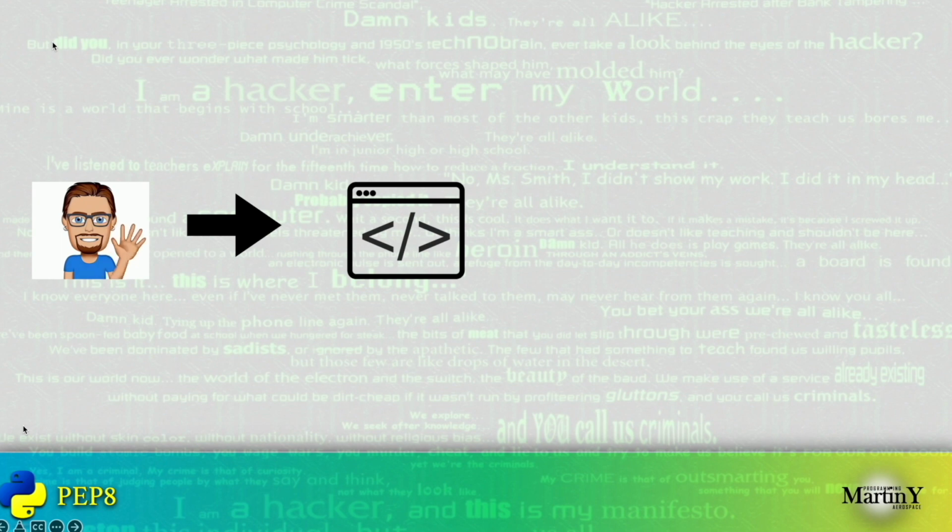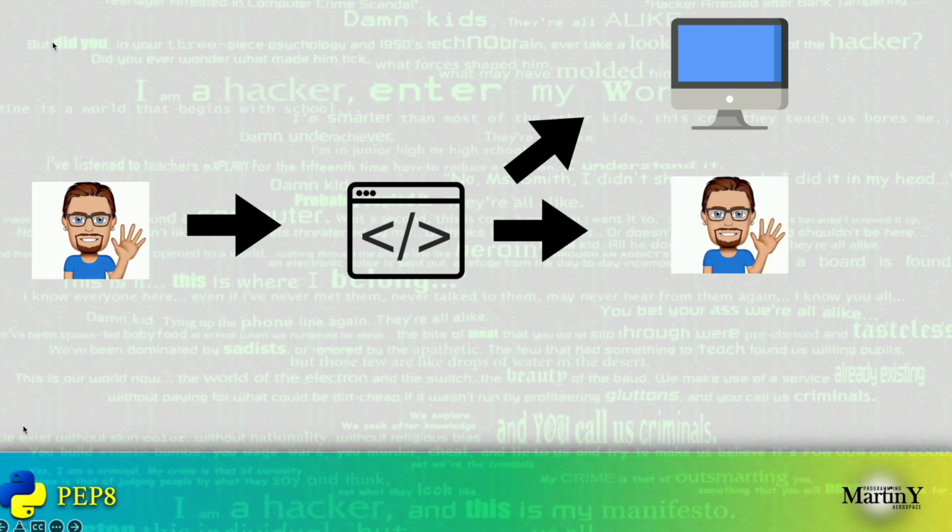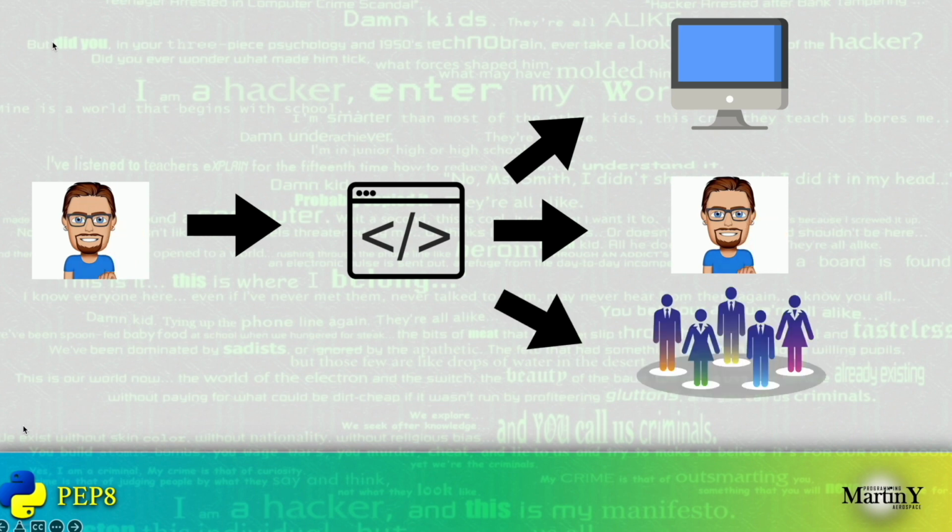So once you write code, there are actually three main places where your code is read. The first place is the computer or the system that is basically executing your code. It is of course read by you later on, maybe after one day or maybe after 1 year, it doesn't matter. And then it is also read by the people you work with, the people from your organization, or maybe even from the clients you work for. If you have a project that is shared, let's say on GitHub or Bitbucket, there would most probably be many people that are going to read your code. So the combination of those three is basically the whole system of eyes that are looking into your code.